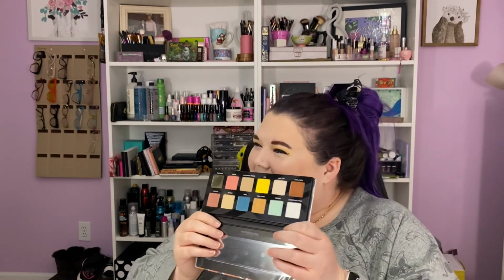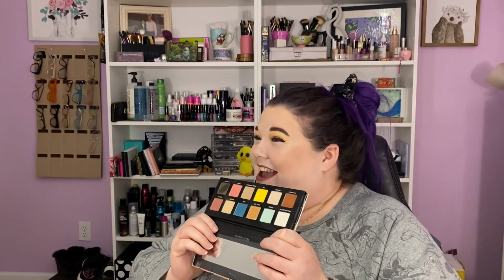My wings are not straight. I mean, they're not together at all. But what an interesting little short little marker. I don't know. So I'll tell you, you did really, really well. I'm so excited about this. You picked the yellow was the one you picked. Well, yes, the yellow is the one I picked. What do you think I was going to pick? I gotta try it. This mint is really pretty. I can't wait to use that. And this is like an opalescent color. It's really pretty. But I did like a little sunset thing, right? Like that. I didn't cheat at all. I didn't go anywhere else but all these products.